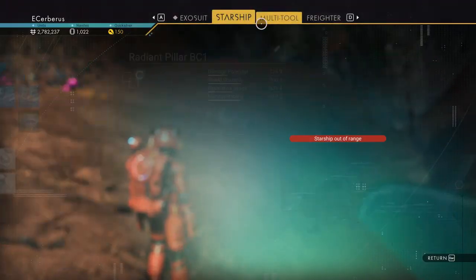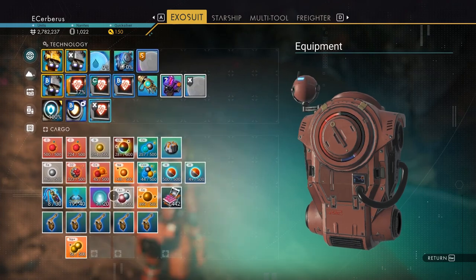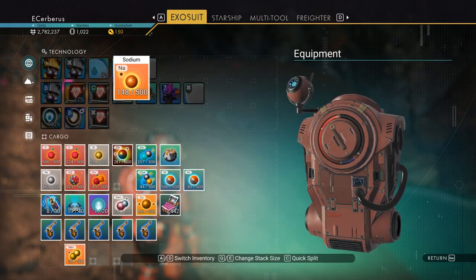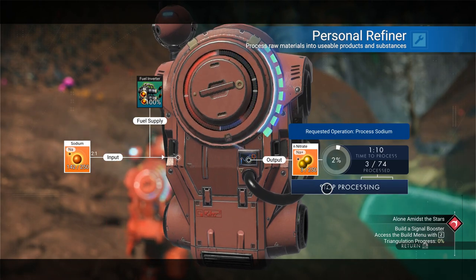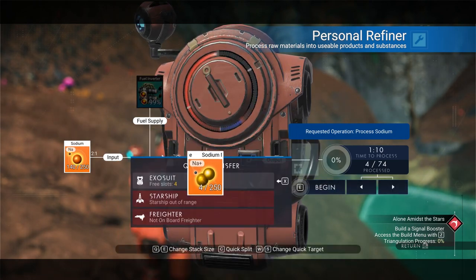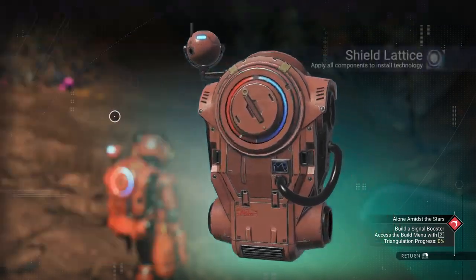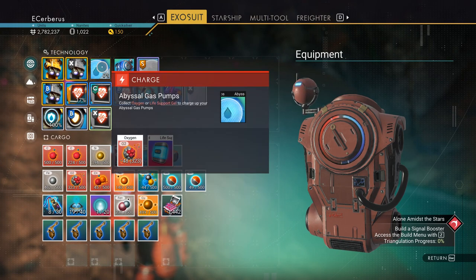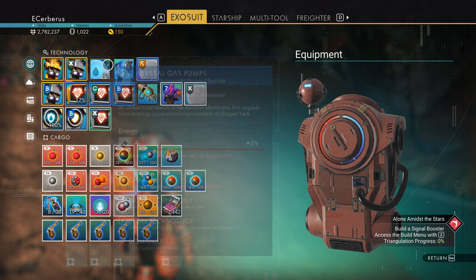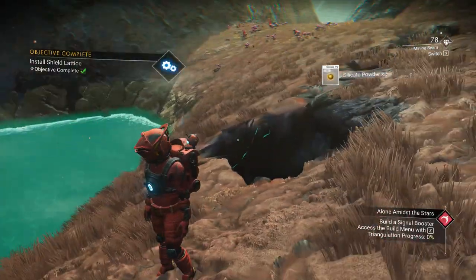Alright. Yeah, nothing to him. I need to not just literally put. Wait, yeah, I need four. That's it. That's literally it. Alright. Here. Alright, perfect. Now, I have 20% more hazard protection, which is really good. And, I don't want to recharge that. Do I have to? Alright.